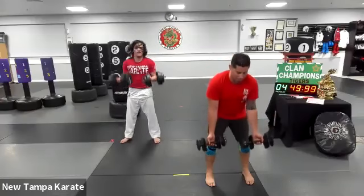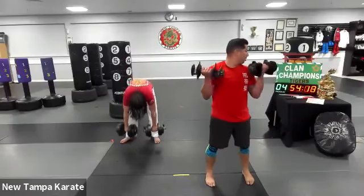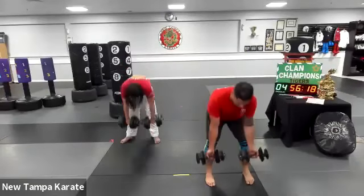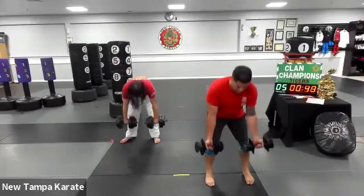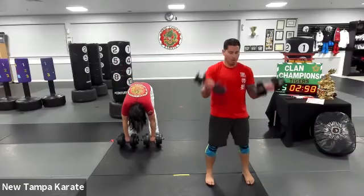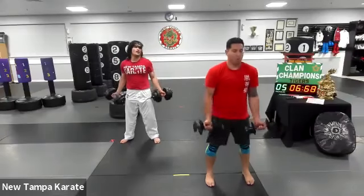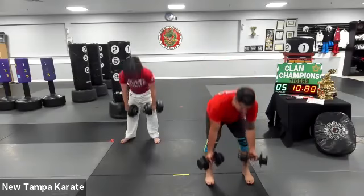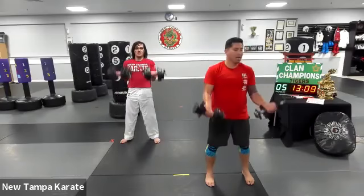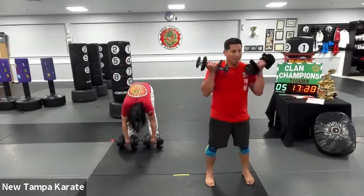Yeah, we can slightly bend those knees just as long as your back is straight. And then you pop back up. Any more seconds, guys. Next is the calf raise, arm raise.